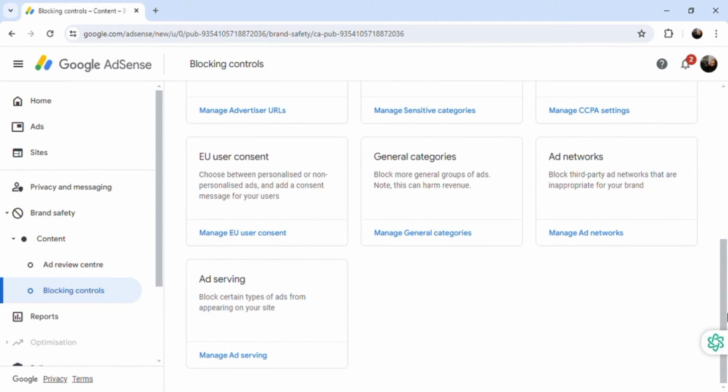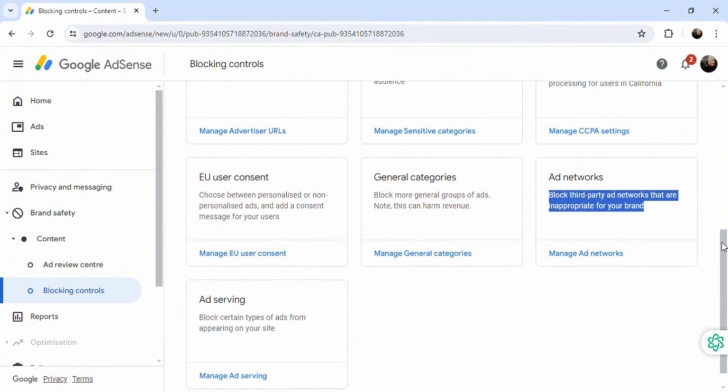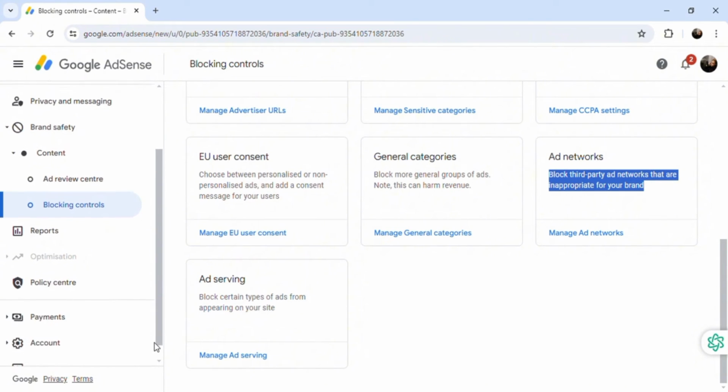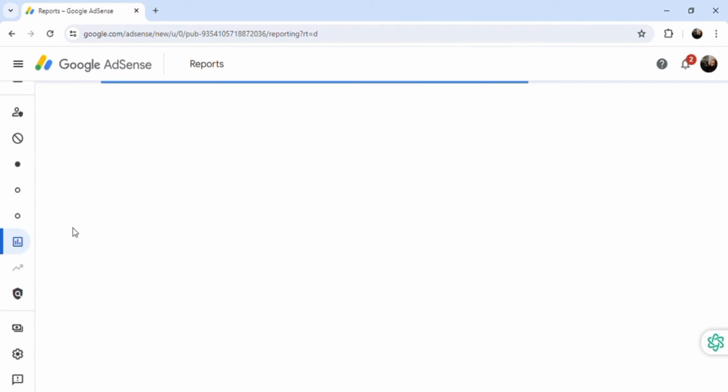Ad serving lets you block certain types of ads from appearing on your site. You can manually change it here. We are customizing this to your preferences, so I'm not going to tell you which is the best option, just customize it for your preferences.